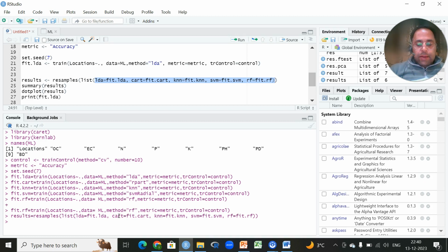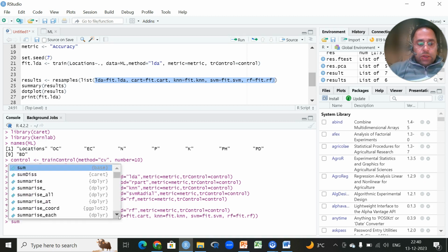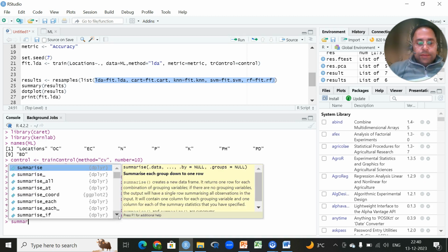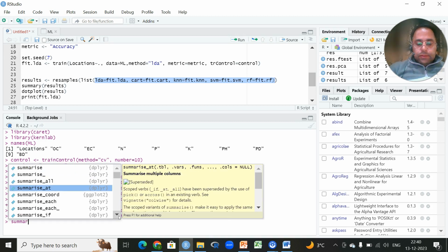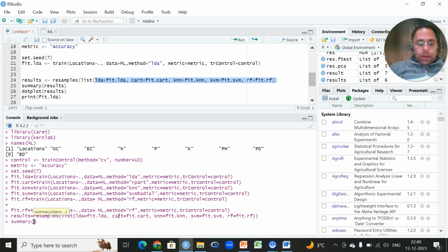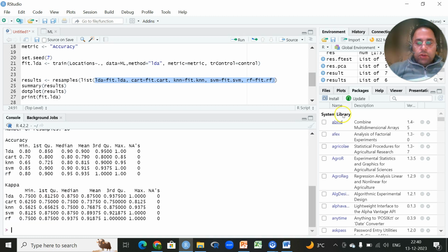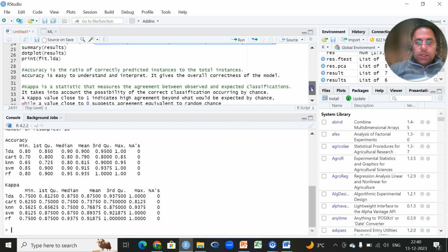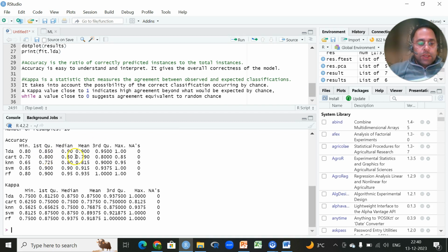a very quick time. So we will simply use summary, and within this summary we will write results. There we have got the results in terms of accuracy as well as kappa.